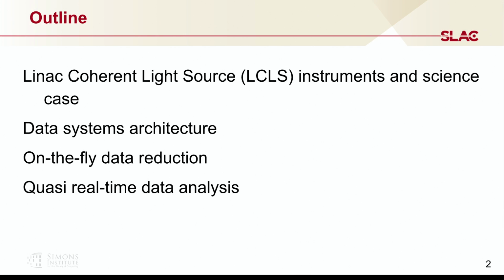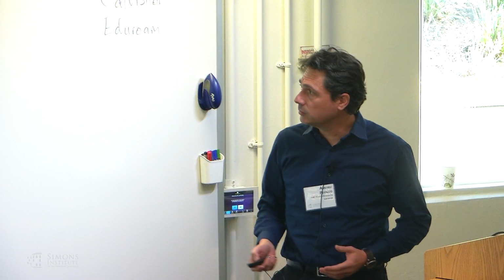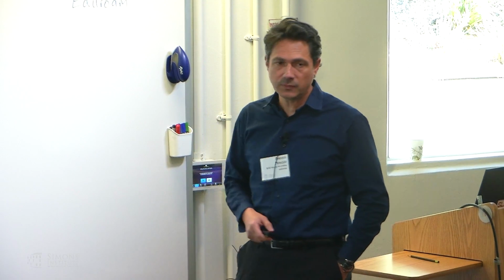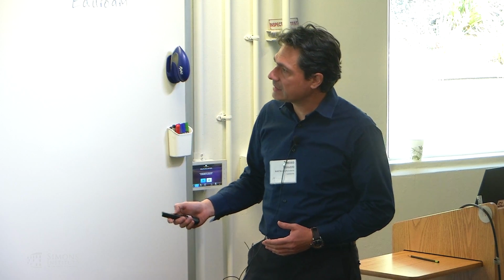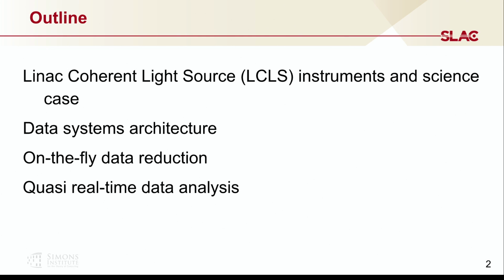Thank you. So, I divided my presentation in 4 parts. I will introduce the LINAC coherent light source in the beginning to give you an idea of what a free electron laser is trying to do. Then I will talk about how we plan to build the data system from an infrastructure and software point of view. I will give some example of what it means to do on-the-fly data reduction for free electron lasers. And then I will talk about this quasi-real-time ability to do data analysis using a supercomputer, which is something that Craig already introduced in the last talk, but from the free electron laser perspective.